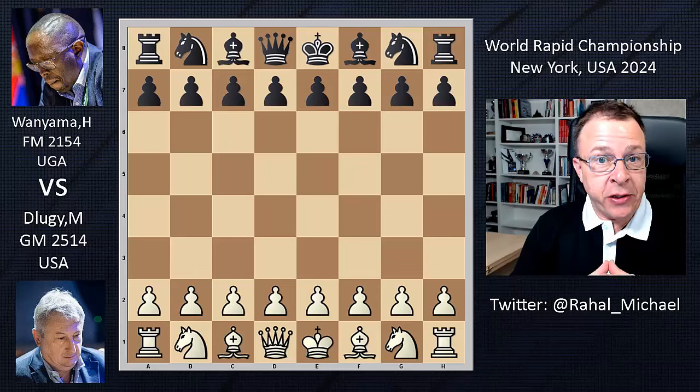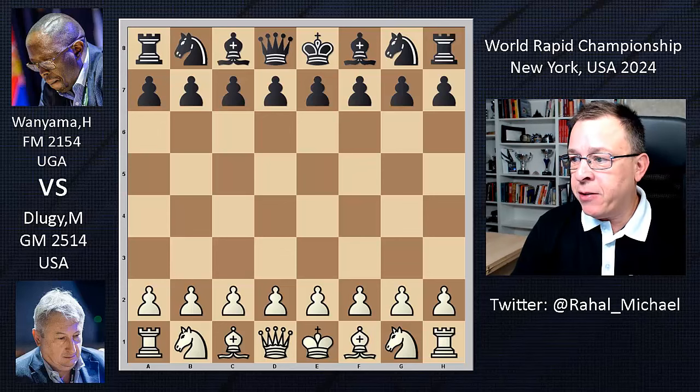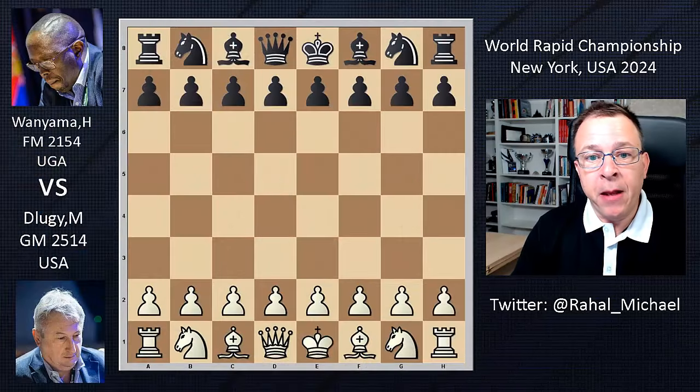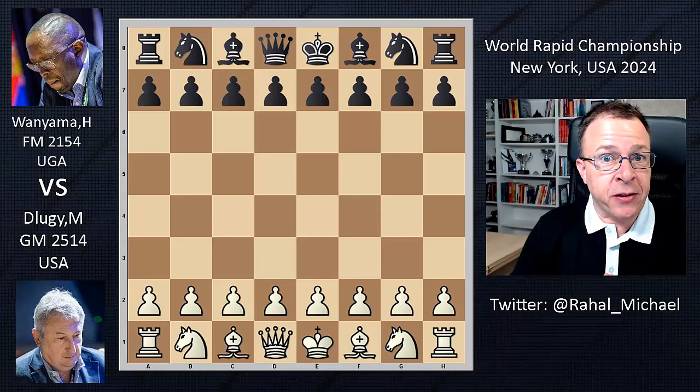On the agenda today, we're going to take a look at a game from the recent 2024 Rapid World Championship between Grandmaster Maxim Dlugy, playing with the white pieces. Maxim is a very strong USA Grandmaster, formerly from the Soviet Union, currently rated 2514. He is on the older side, so he's a veteran by now, but a very, very good and fast rapid and blitz player. With the black pieces, we have Uganda's top chess player, Harold Wanyama, a FIDE master, currently rated 2154.